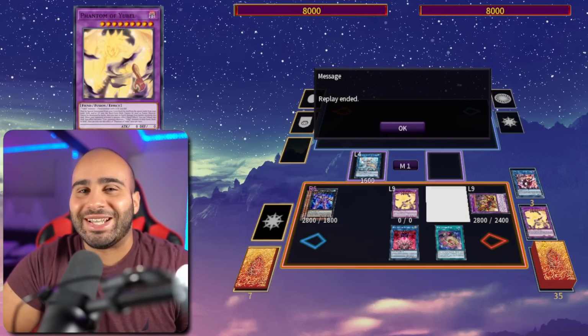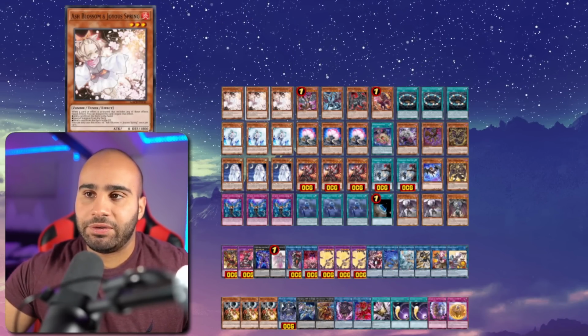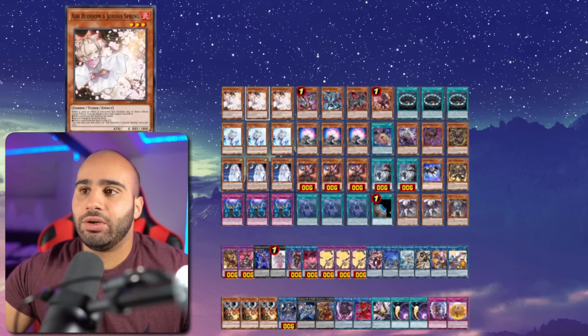Anyways, that's it for the combos. Let's jump into the deck profile now. Alright, so for the deck list, I really wanted to make it as clean and understandable as humanly possible, so even if you have no experience with Yubel, this should still be a walk in the park for you.